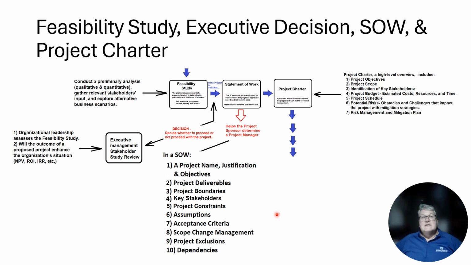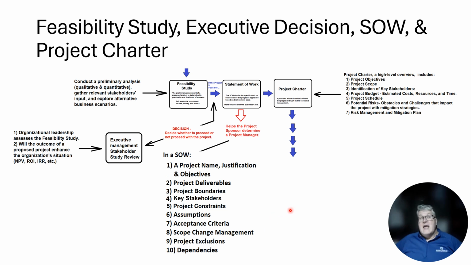Assumptions are things that we say are true, and we don't necessarily have to have empirical evidence to say that's true. It's just information that we are working off of, and we assume it to be true or accurate or valid. Then you have an acceptance criteria. An acceptance criteria, especially for third-party vendors or service providers, would say, okay, you need to state what you can provide for us, and then we will tell you in what conditions we will accept and use you. Scope change management, that would go with the acceptance criteria. You might say, okay, here's the beginning scope of this project.